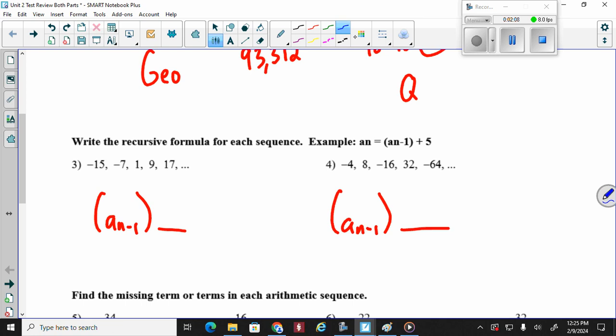So 15. Now, again, what I tell students a lot of times is sometimes negative numbers throw them off. You don't necessarily always have to look at the very first two numbers. You can actually look at the next two or the last 2 or 3, because that might give you a better idea of what you're doing. And I'm adding 8. Let's see, 4 to 8, and then to negative 16. Well, I'm multiplying by negative 2.